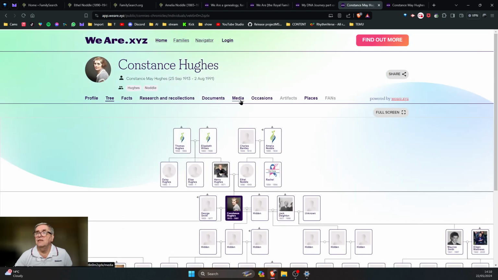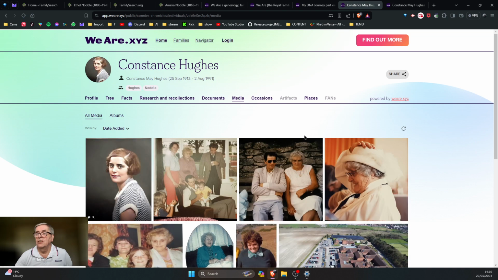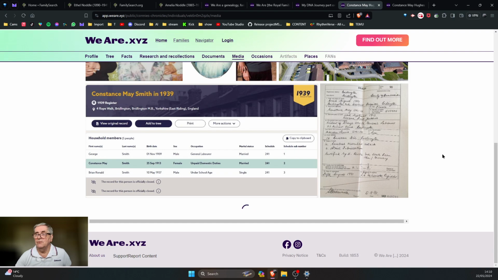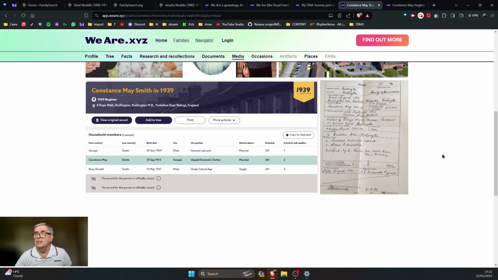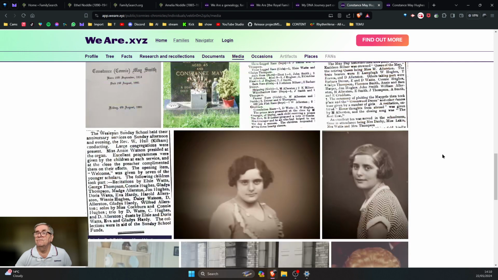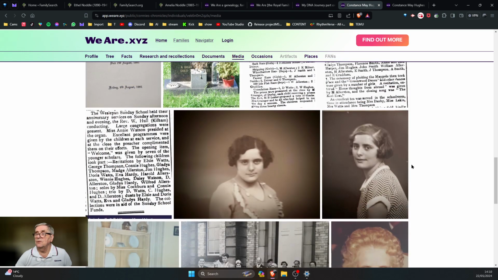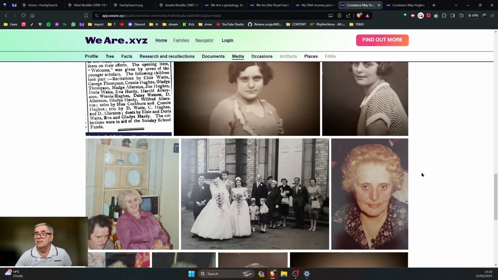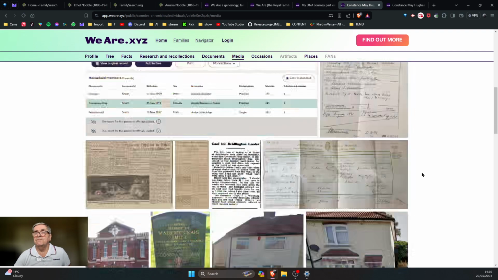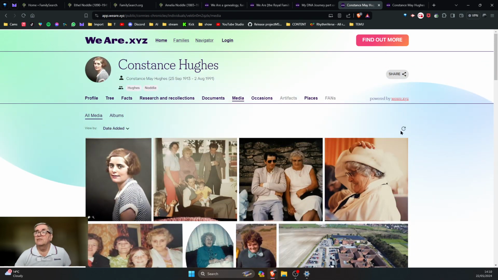Let's see if there's any photographs in. Yeah, so there's my mother's photographs. There won't be many, but there's a few. So that was my mother, quite good looking for her, and that's her later on in life. Good looking woman. Bit of a scallywag, but she was a good looking woman.